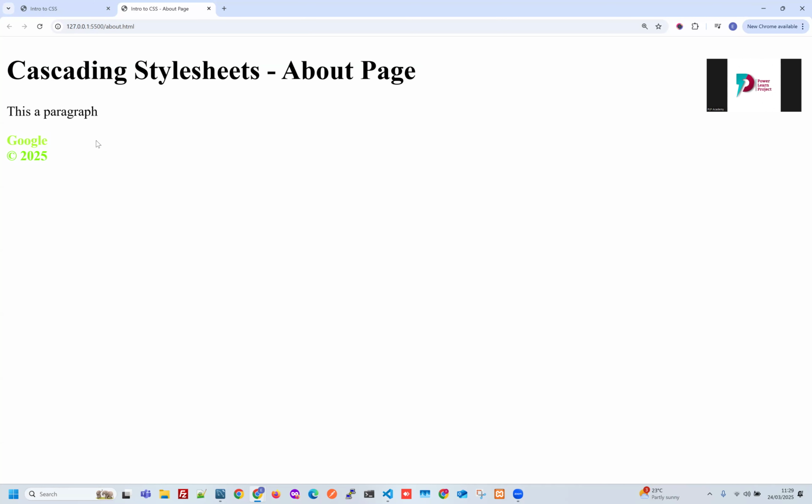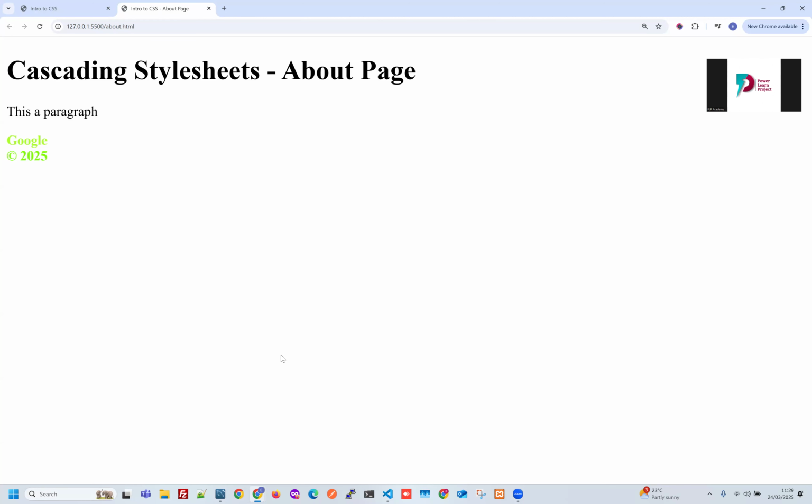With external CSS, you can style multiple pages by just using one single file. You define all your styles there and then link that file to the various pages, and the styling will be applied to those different pages.